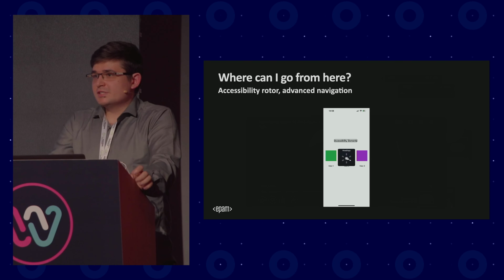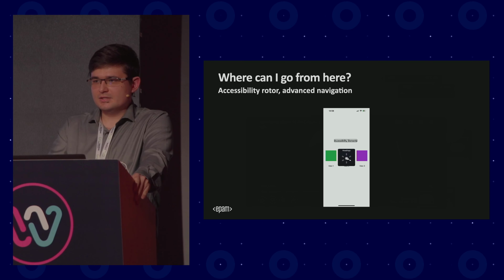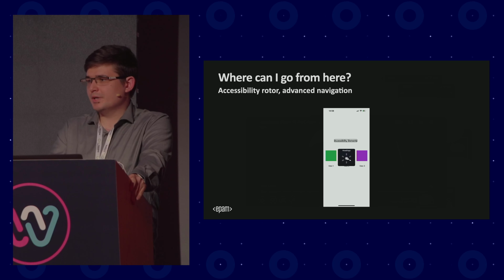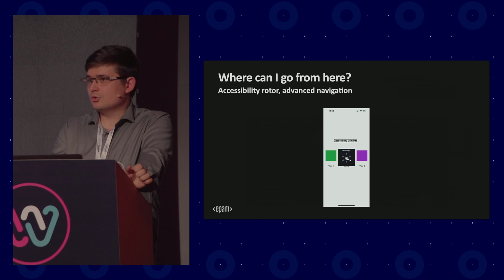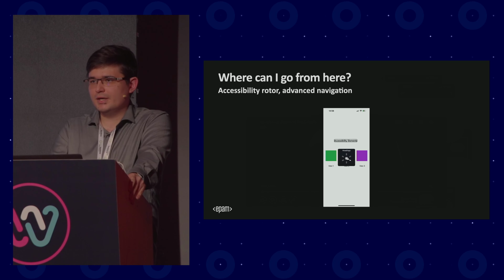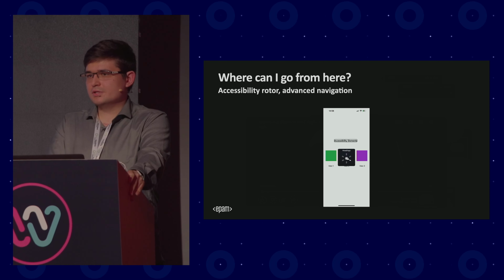So we've just covered all the necessary iOS accessibility basics, and if you want to study more, you can check, for example, an interesting topic called accessibility rotor. This is an advanced navigation technique. In iOS, we have plenty of built-in rotors, and we can even create a custom one. If you are interested, I'll leave you a link for self-studying.